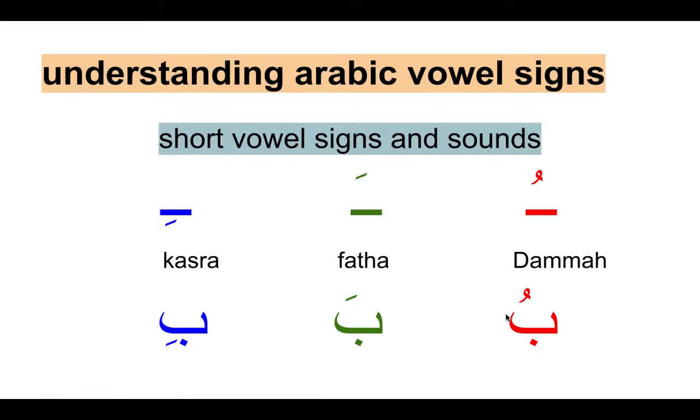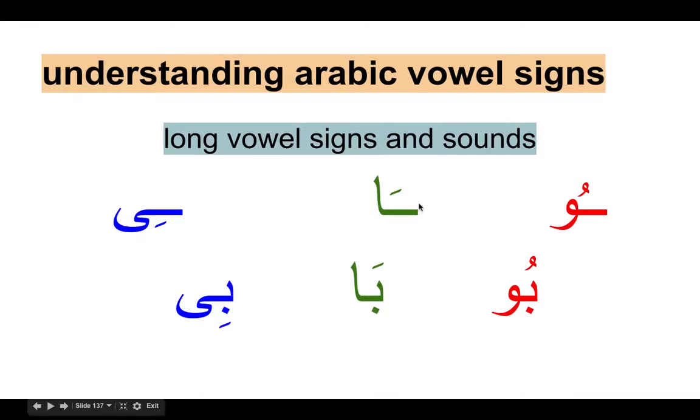We have something called as a long vowel sign. Long vowel sign is made by attaching another letter to it to lengthen the sound of the vowel. For example, for the oo sound, we attach a wow. It becomes oo. For a sound, we attach an alif and becomes a. For e sound, we attach a ya to become ee. So this is for phonetic reasons. So you use wow like boo, baa, bee. So you lengthen the sound. So we got short vowel signs and we got long vowel signs.